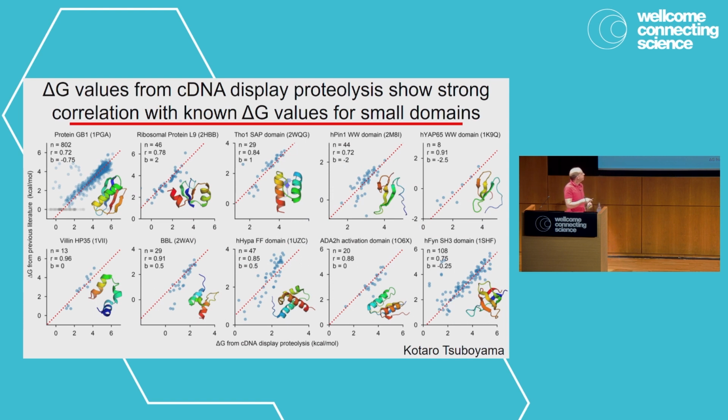And here I'm showing you essentially those same plots for a bunch of mutants of 10 different domains. So there are definitely limitations here. All these domains are small. They're all shorter than 80 amino acids, but they cover a range of different fold types, from all alpha domains to an SH3 domain that's all beta, WW domains, the mixed alpha beta of protein G. And in each of these different cases, we see a really good correlation between our high throughput folding stabilities and individual measurements from purified proteins that have been published in the literature over the last 30 years.